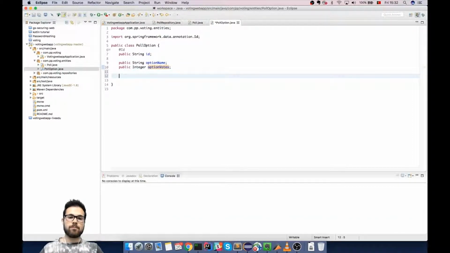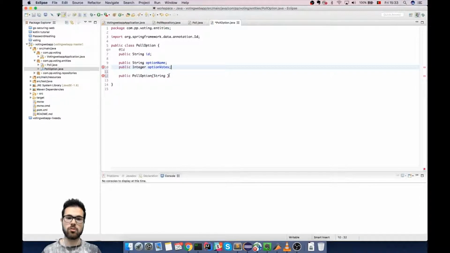Now we need a constructor, public PollOption. It will receive a string. For example, when we start constructing the poll option, we just want to pass the option name because it will always start with 0 votes.